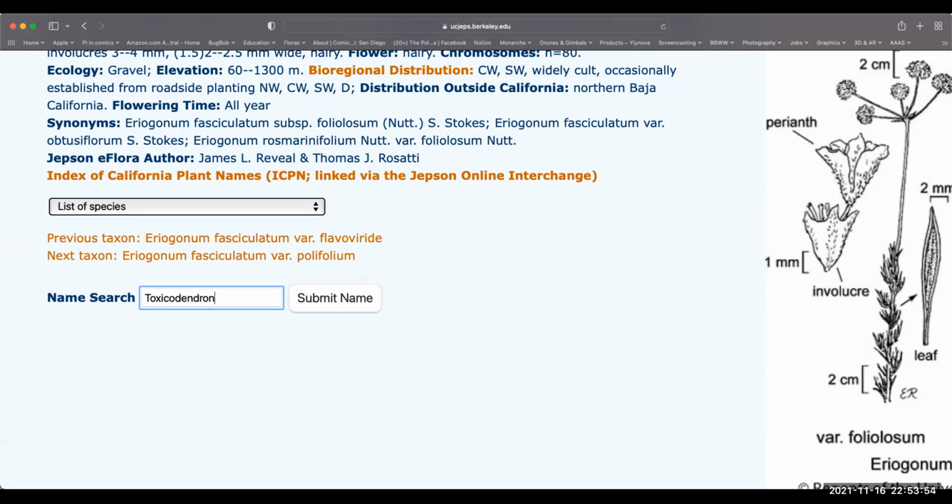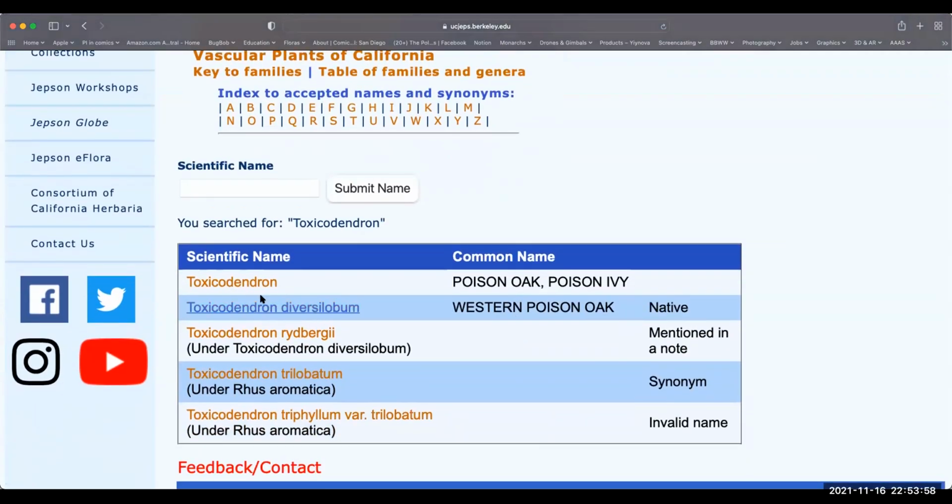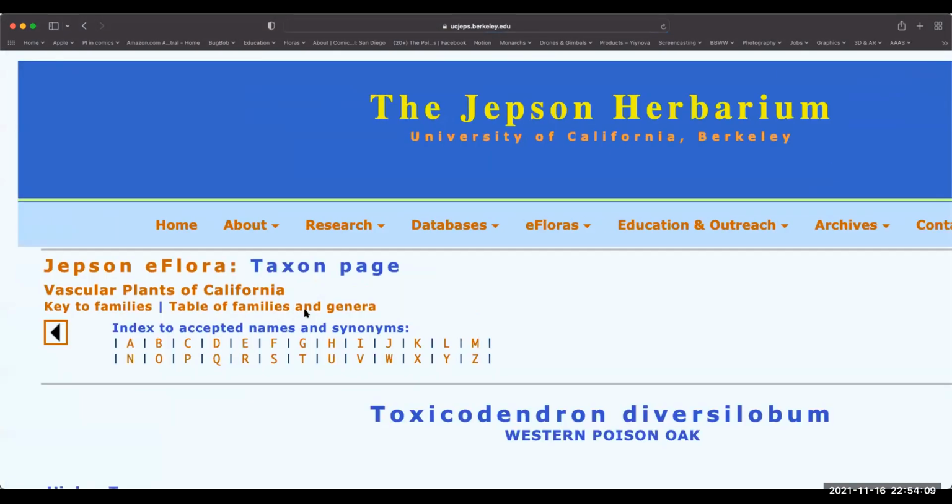I'm going to see if it works by just typing in the genus, the first word. And there it is. It came up. And it actually mentioned more than one species, but some of them are synonyms and invalid names. So I'm going to click on western poison oak right there, Toxicodendron diversilobum.